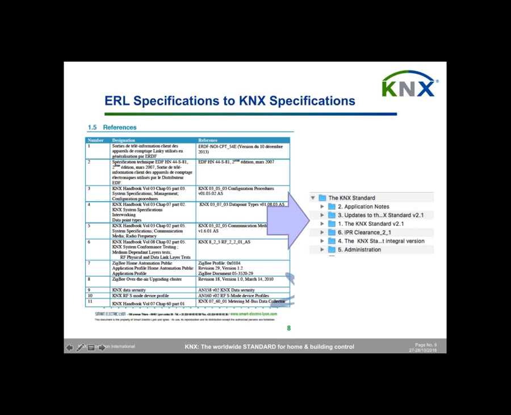Additionally, we have three application notes that are currently available on the standard, which is the KNX data security, which will be used for the secure part. We will have the RF mode profile. We will use the metering M-bus data collector, and we will also use the AN169, which is the push-button mode secured configuration. So from the ERL specification to KNX specification, you have directly the link, and then we can start the project and the development.